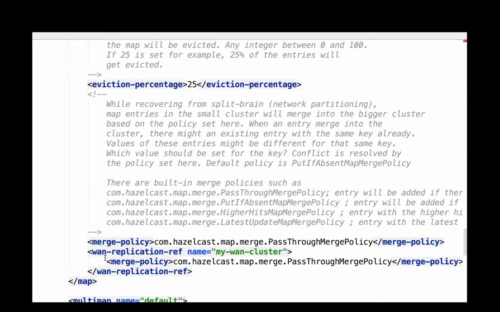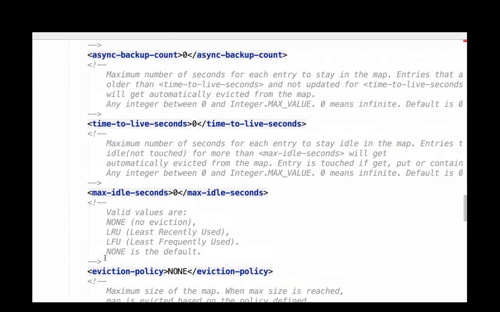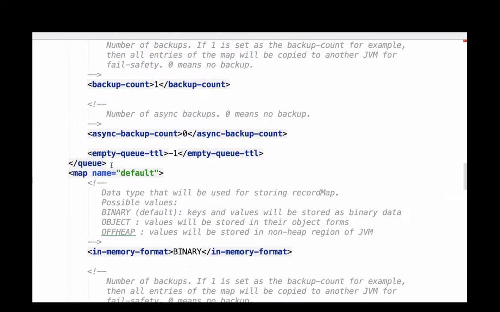Okay, so if I was to explicitly define a map in here rather than just the default, I could have another map name here that would be storing particular information that I only want replicated, let's say, to some other site somewhere in the world or to somewhere off site. So you can see that there's a disconnect between the maps and the actual WAN replication. So you can mix and match those.